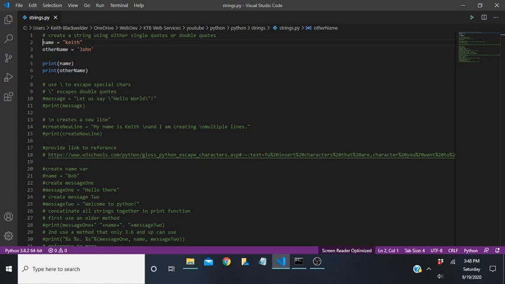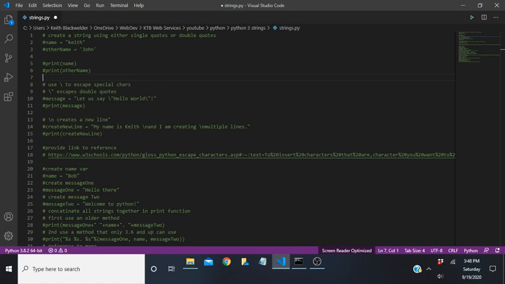Okay, so we're going to comment this out. The next thing we're going to come to is our escape character. So this is going to give you the ability to use special characters inside of a string.